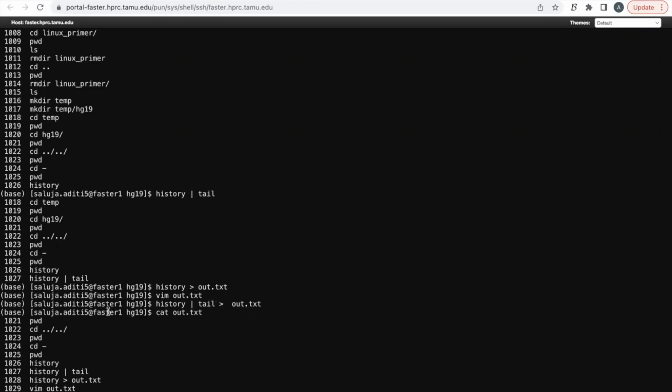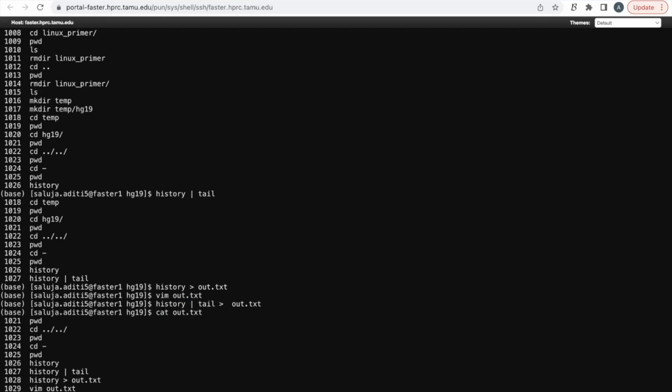Now an opportunity for you to learn another very useful command, cat. The cat command is used to show the contents of a file. So I did cat out.txt, and I can see the output of this file over here. This output is not coming from the history and tail command, but is actually within the out.txt file, since it has been redirected to that file. But now let's say we want to append some output to it.